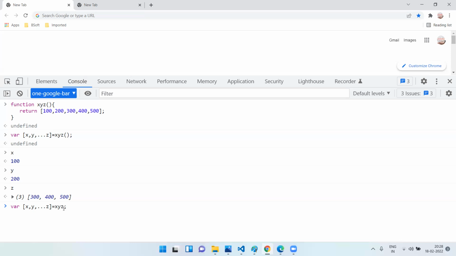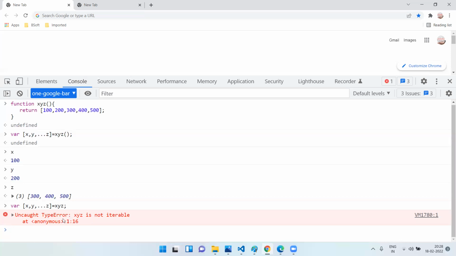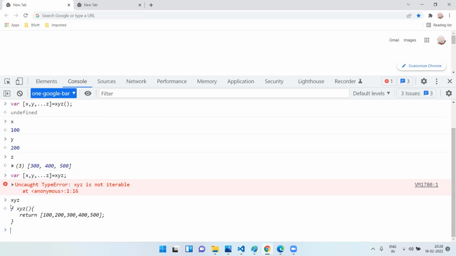XYZ is a function and it is only written here, it is not being invoked, so it will not return an array. See here, XYZ is not iterable. XYZ is a function. Array is iterable, the XYZ function is not, because if you do XYZ, it is going to print the function, right? Now, if I do this, tell me what will happen.